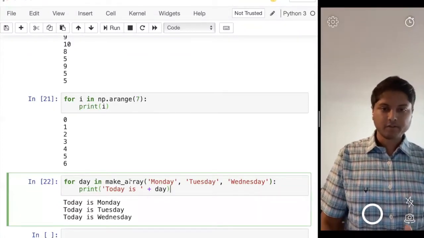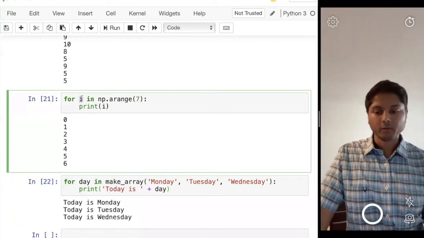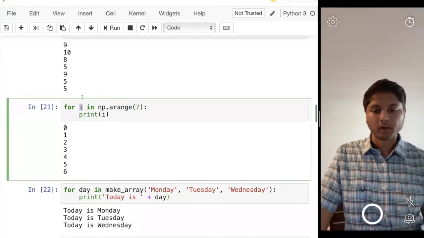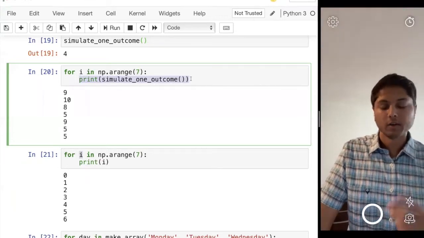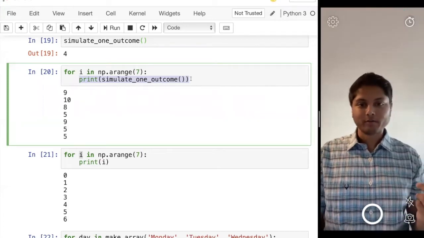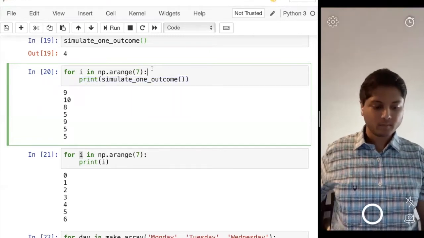And so there are different ways to do it. It's really common to use i when all you're trying to do is run the same exact code multiple times. If you notice here, this code doesn't even depend on i. It's just running regardless of what i is, but we just want to run it 7 times. So that's why i is just a short one-character name. It's just convenient to write it like that, but there's no particular reason otherwise.